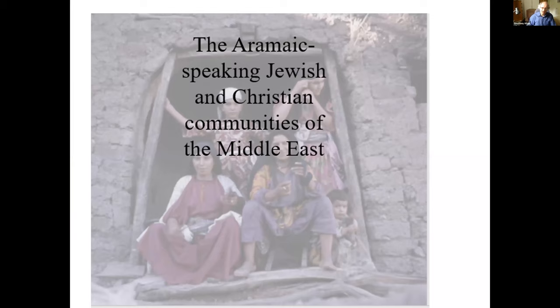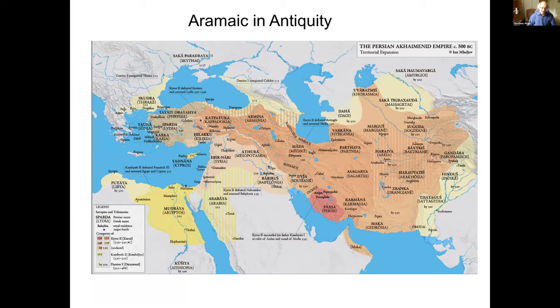Now I want to move on to briefly look at some of my other areas of interest, in particular the modern Aramaic dialects, that is to say the Aramaic dialects which are spoken by Jewish and Christian communities in the Middle East. Aramaic is an ancient Semitic language. It's been attested in inscriptions since the 1000 BCE, and so it has a 3000 year history of attestation, and it was originally a lingua franca during the Persian or Achaemenid period, in the middle of the first millennium BCE.